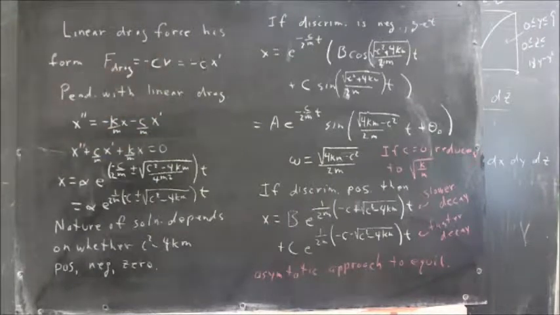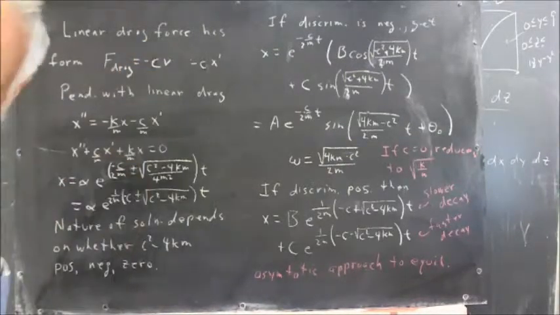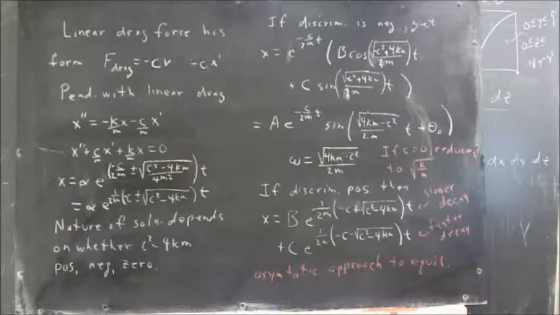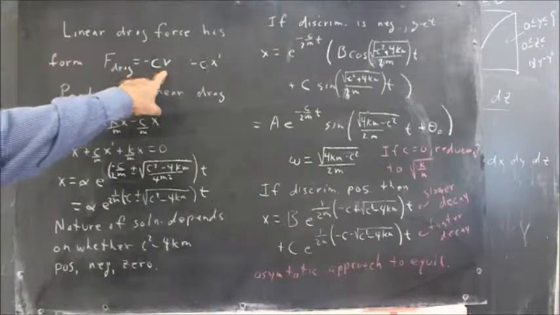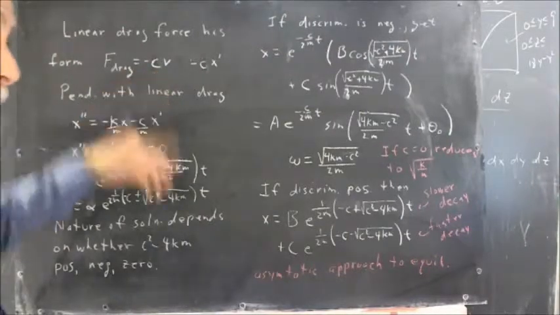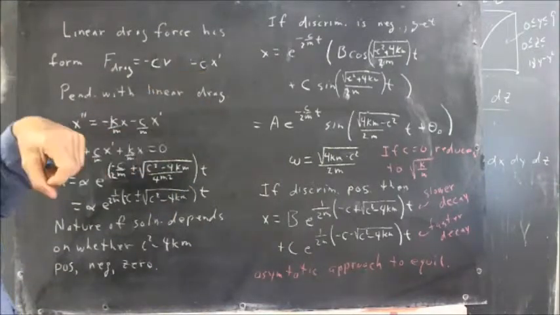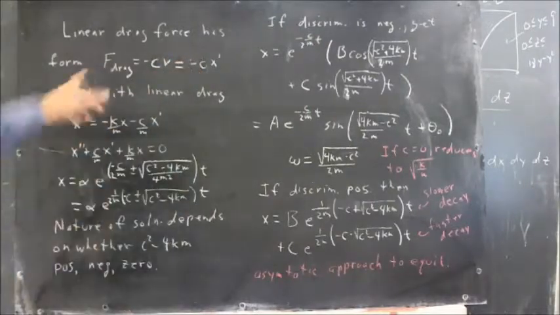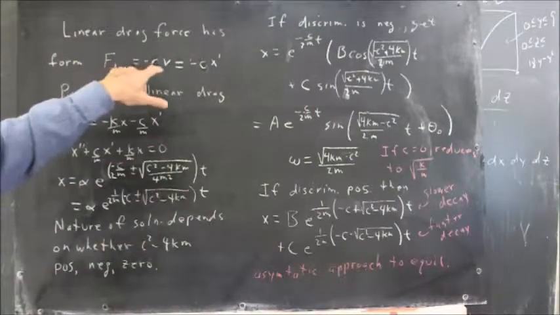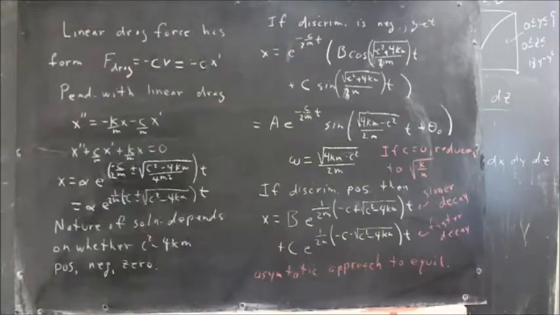In any case, it's fairly easy to understand then that the drag force, I don't know why I have an equal sign there, but hopefully I didn't confuse anybody in class. Drag force is going to be negative C times the velocity, because it's going to be in the opposite direction. If we're moving this way, the drag force is back this way. Okay, this is just the drag force. I needed the equal. And negative C times the velocity is negative C x prime.